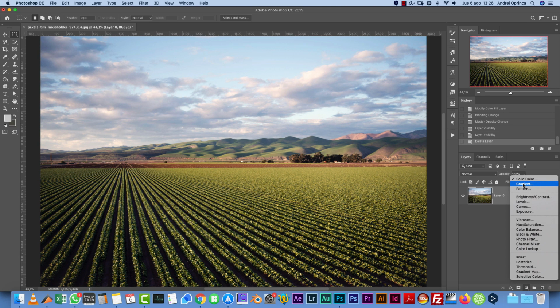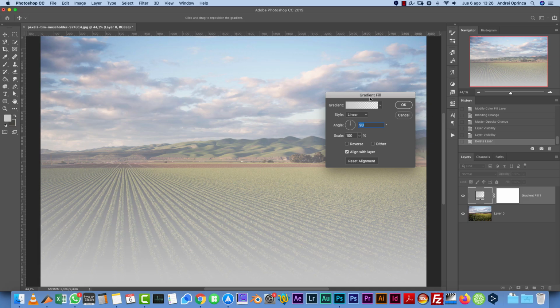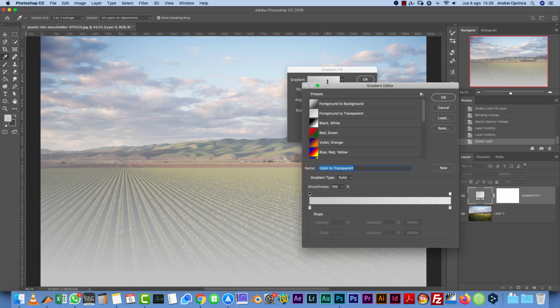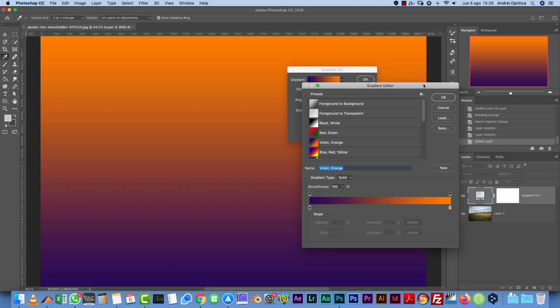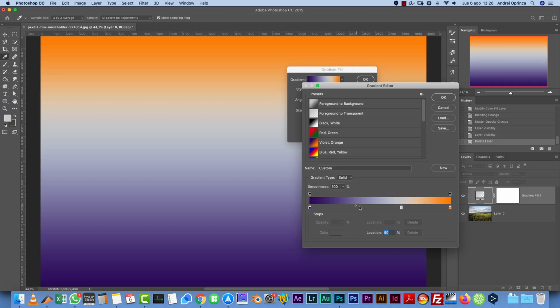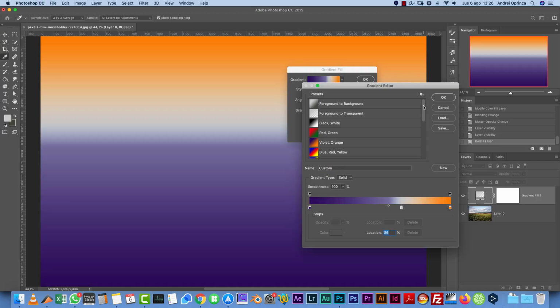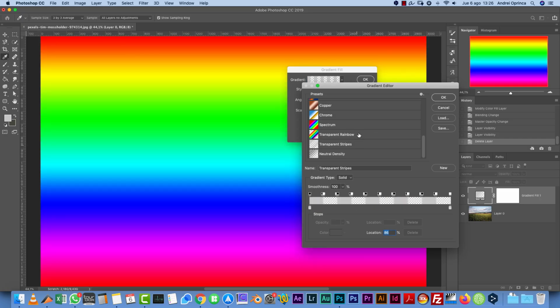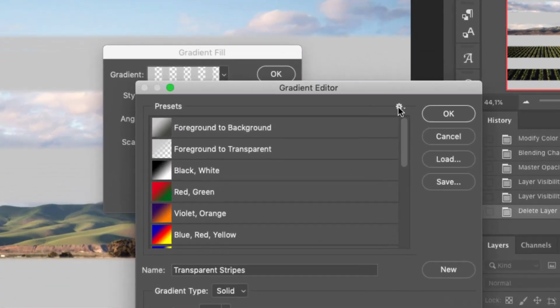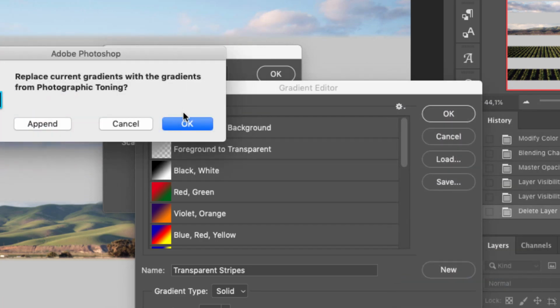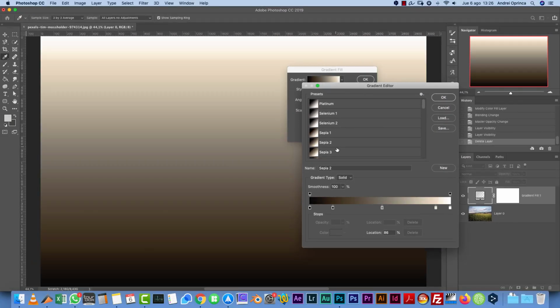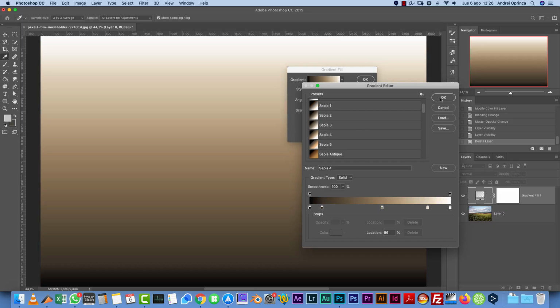The second one is the gradient. When you add it, it's going to open this panel and you can choose some gradients from here. It just fills the whole thing with the gradient that you choose. And of course you can create your own. You can click here and add your own colors and change the balance. And you have a lot of presets here. Remember this cogwheel, this gives you access to more presets. And again, you can download these presets from the internet as well.